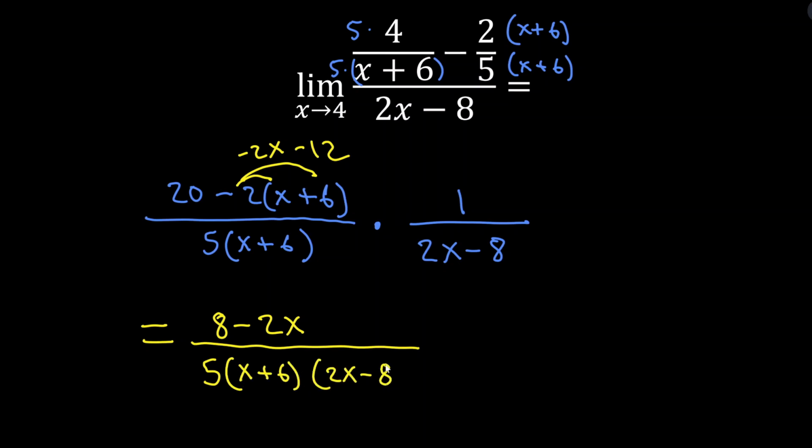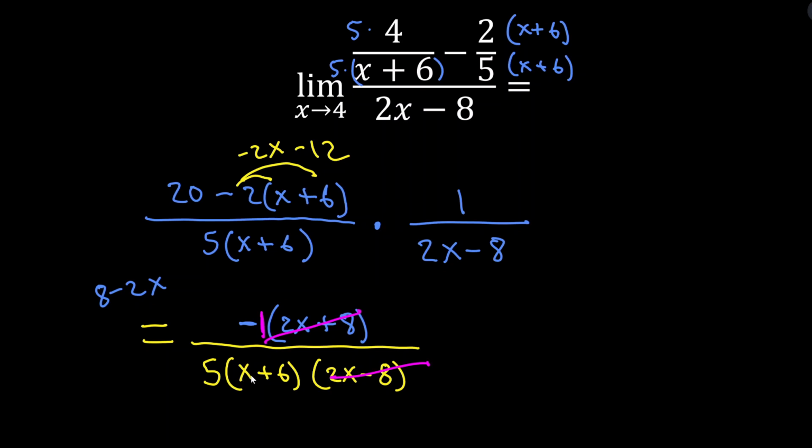Look at this, similar situation. How do these differ? Well, this is the same thing as minus 2x plus 8. So it's the same situation as the last example where they differ by a factor of negative 1, right? So what that means is I can erase 8 minus 2x and rewrite it. I'll leave what I had before over here so we can compare. I can write negative 2x plus 8. And now we have something that's going to cancel. Amazing. This is so much fun. Cancel this, cancel this. Negative 1 chilling out here.